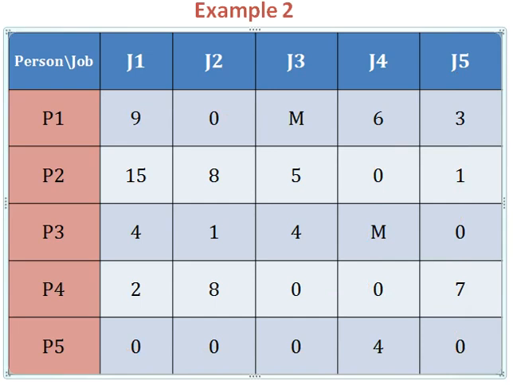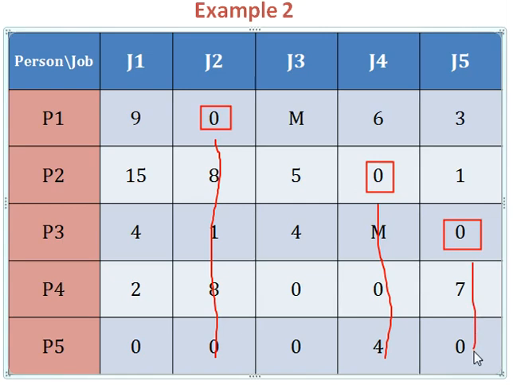To proceed with the allocation, the rule is you start allocation with the minimum number of zeros available in a row. So this first row has only a single zero, so we can allocate over here, and the remaining zero in that particular column is cancelled out. Now again we calculate the minimum number of zeros in the second row, only a single zero, and the remaining zero we can cancel out in that column or row. Next allocation we can make is in this row, so only a single zero is available, and we can cancel out the remaining zero in that particular column and row. Clear?